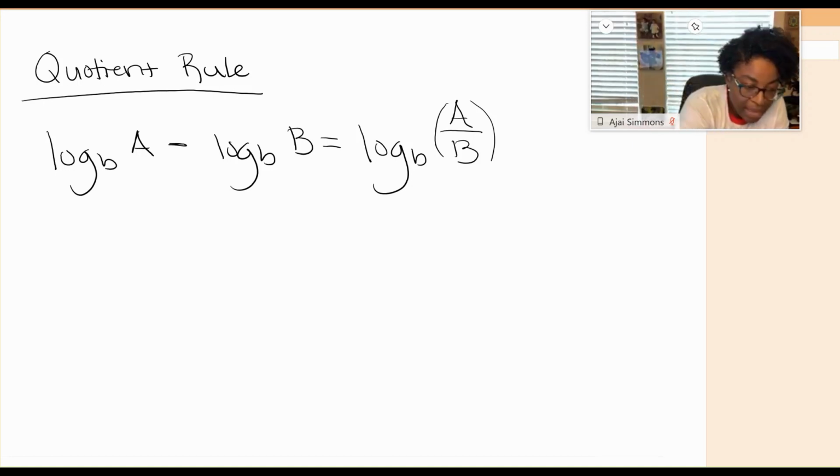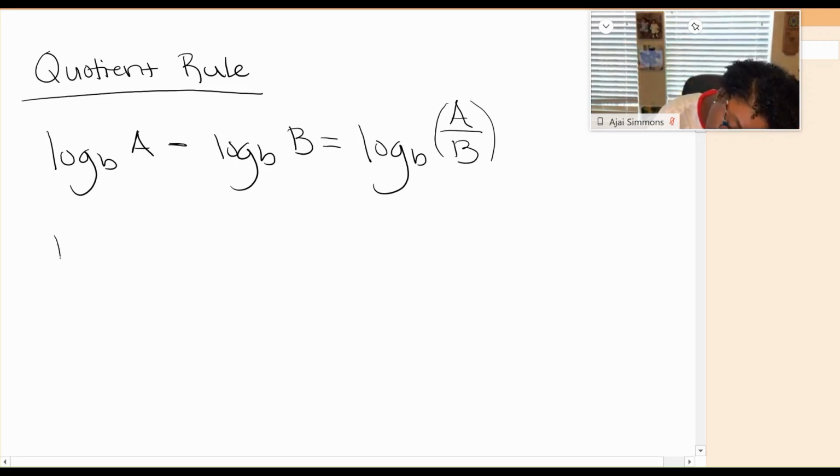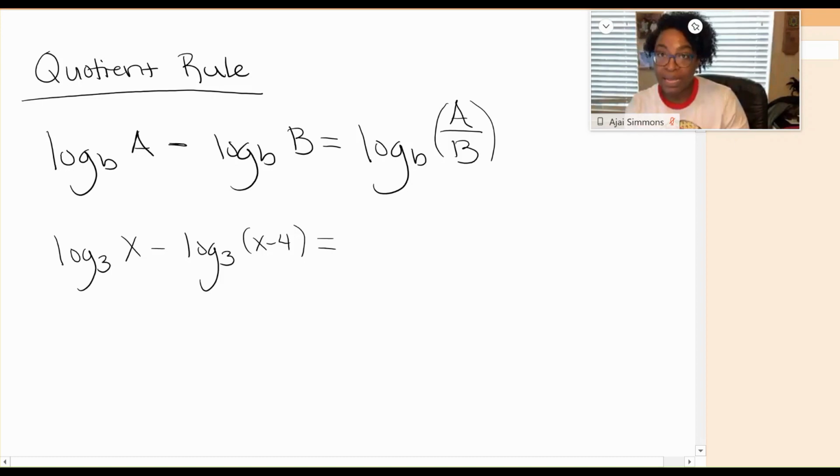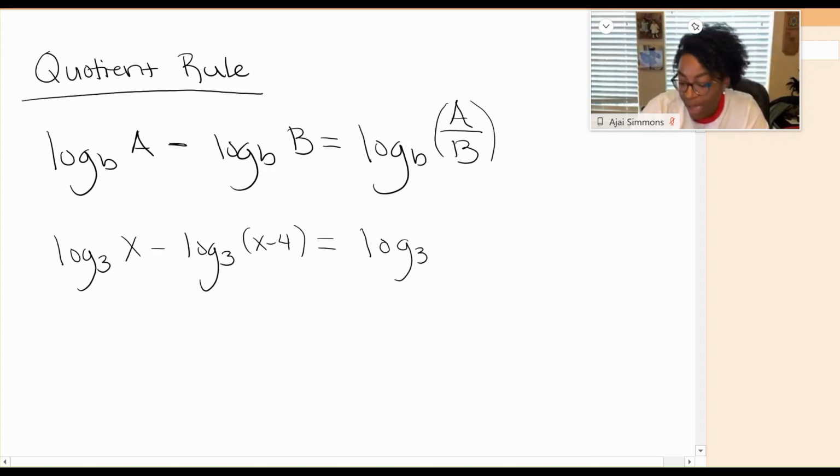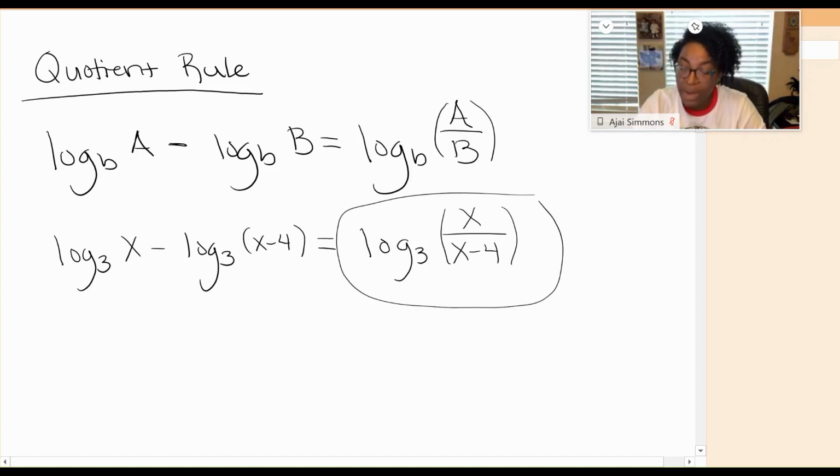So let's say I'm pulling some examples from my tablet here. Let's say if I have log base 3 of x minus log base 3 of x minus 4. And these are two logs, same base, and it's a subtraction sign. So the subtraction sign is saying that if I have log base 3, then in its subtraction, I would divide these two things. I would do x divided by x minus 4. The first one always goes on the top. The second one goes on the bottom. And then that will be your final answer if they want you to combine it into one log.